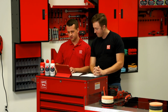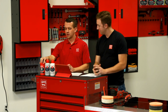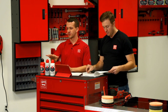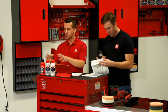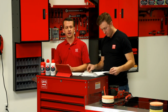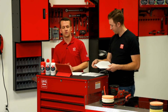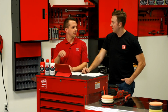We had a good question and a good segue. How long do you leave these on the paint? So you don't want to leave them on over an hour, I would say at the very most, but these are pretty forgiving if you leave them on for 30 minutes plus. Ideally, you do want to let these set up on the paint before you wipe them off. So normally at least 20 to 30 minutes. Let them dry to a haze before you wipe them off. On a smaller car like the 944, you can probably get through about half the car before you need to start wiping off and then do the other half.